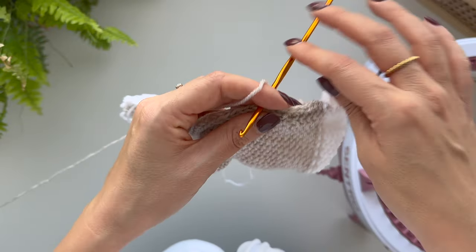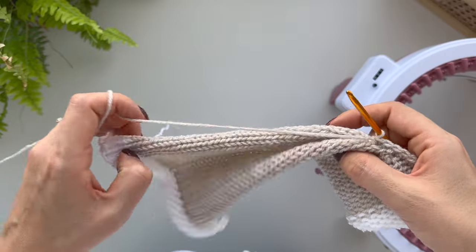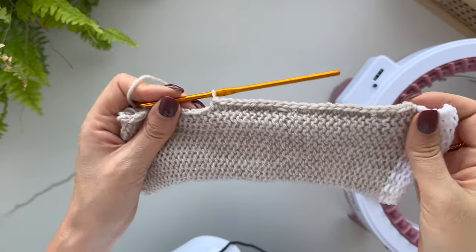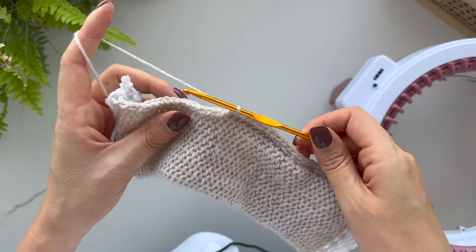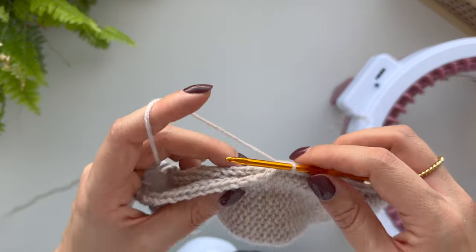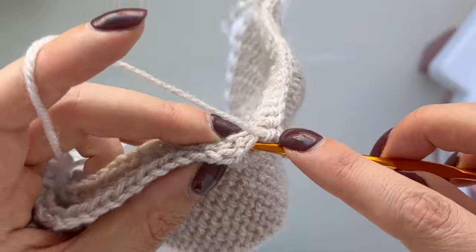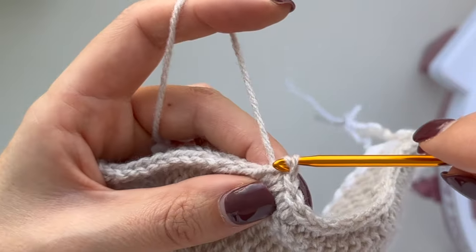And I'll meet you back here when we've done all the way up to where the thumb hole is going to be, because we're going to leave a thumb hole. Okay, so I've single crocheted 25 along the inseam. Now I would like to leave a hole for my thumb, so I'm going to slip stitch along one of these. I'm just going to slip stitch 10. Okay, so we're leaving a hole, we're not sewing them together.